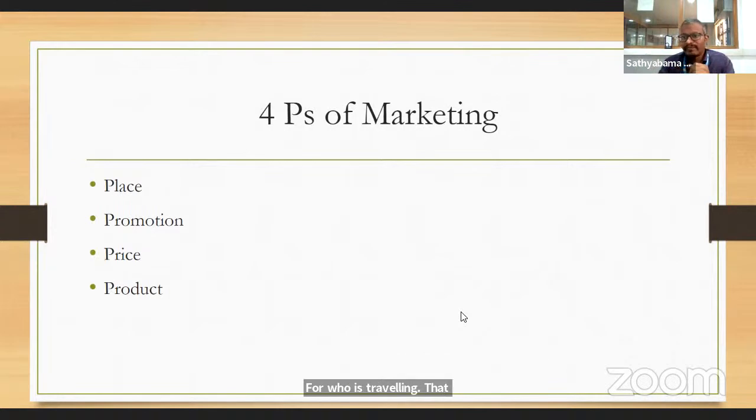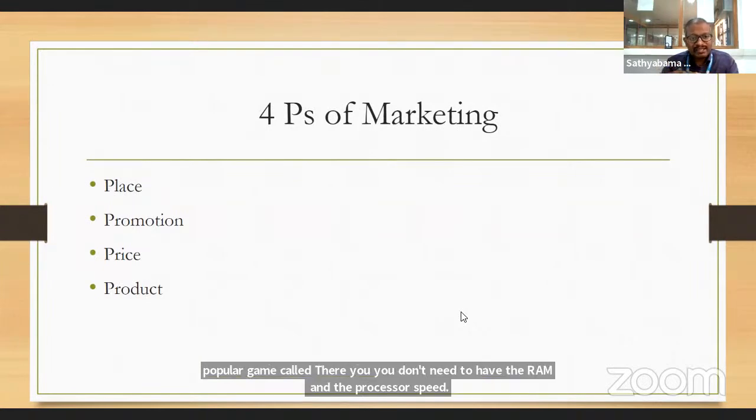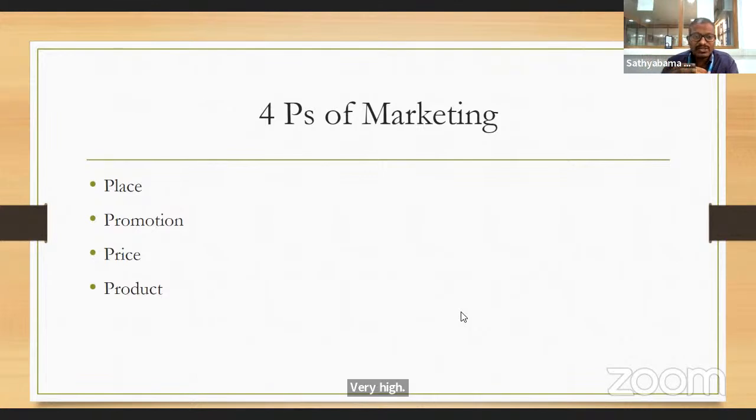That is for business people. For example, if I'm going to develop a product for college students or school students, they would be very much interested in gaming. Years back there was a very popular game called PUBG, where you need to have the RAM and the processor speed very high, because of the graphics they have used.